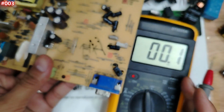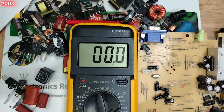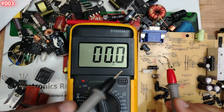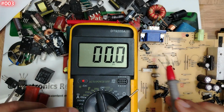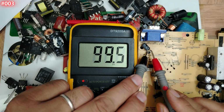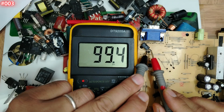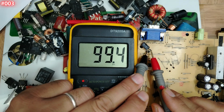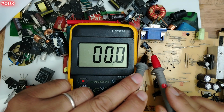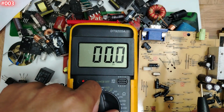Let's find out. Okay, let's do it like this, my friends. We have the capacitor here, we have the negative terminal here. Let's put one probe here, the other probe here. We have to find 100. As you can see, my friends, we have 99.4. This is good. Means we find it in the farad option. This capacitor is good.